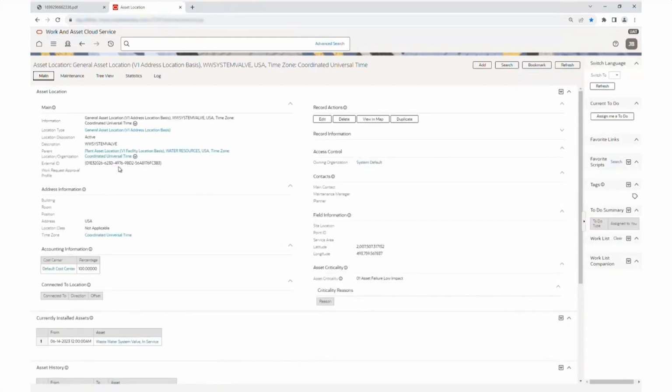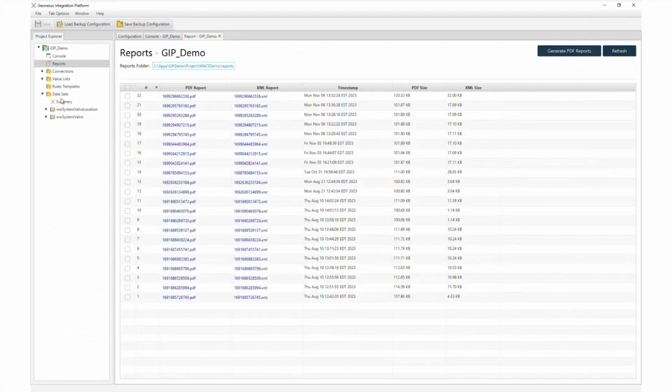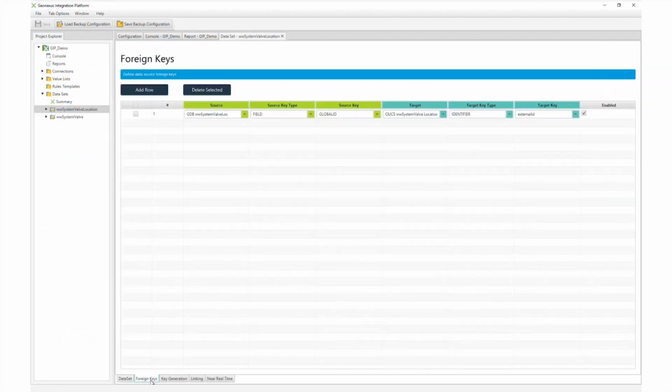You'll remember we set that up in our mappings here. For our system valve location, we said we wanted to put the global ID in the external ID, which is reflected right here.